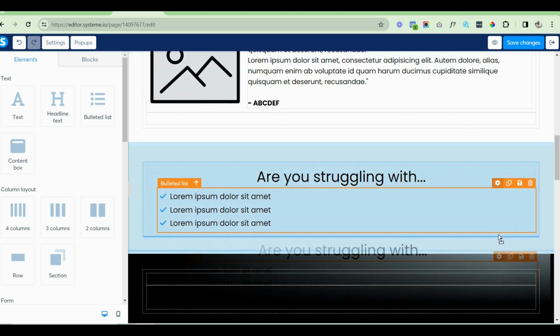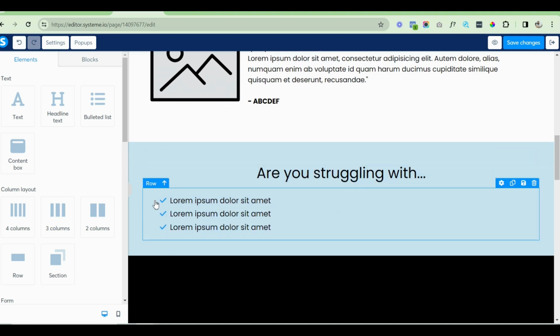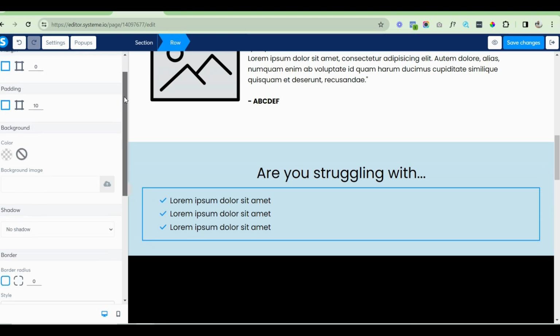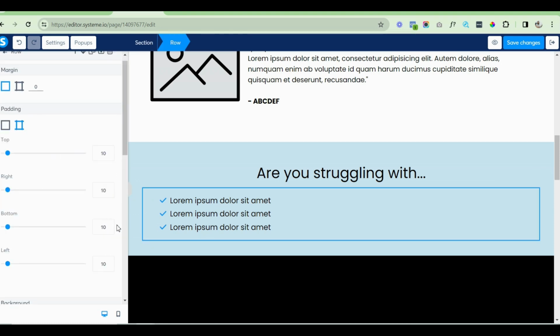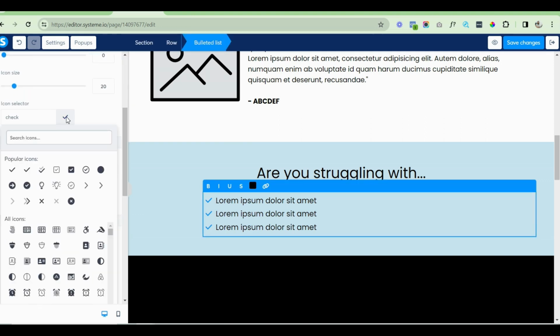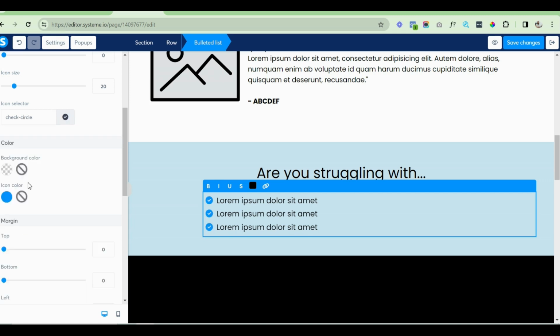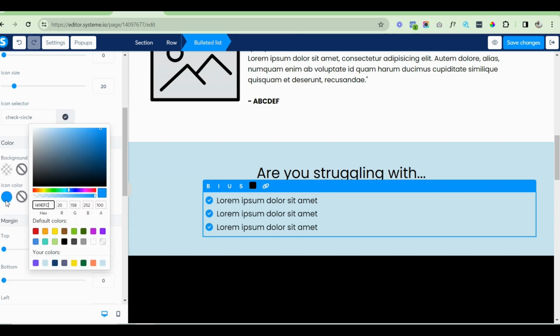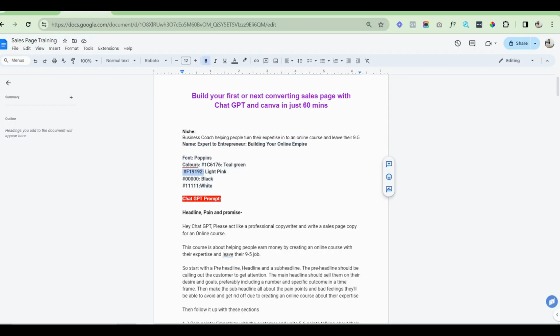Let's add it in a different section so that I can just add some padding. Yeah. So the checkbox, I will change it to this. I really like these, and the color is again I'll use this shade. What was that? The green shade.